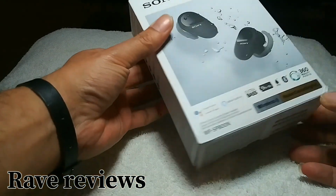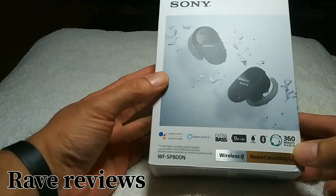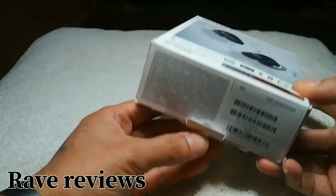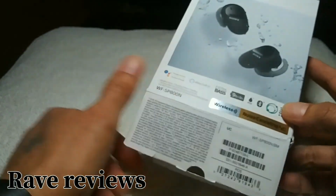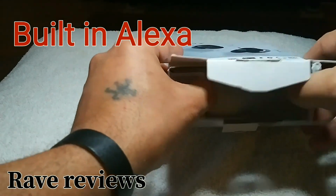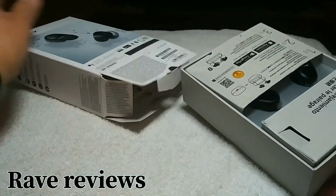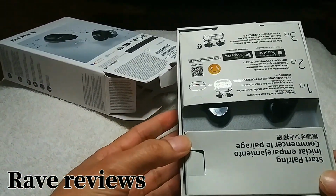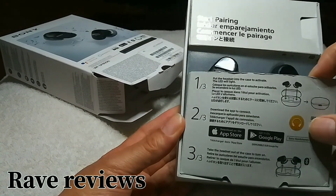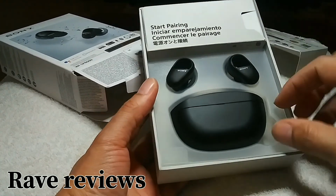So also, they've got something called 360 Reality Audio, but it's something you have to sign up for, and pretty much I've tried it. It just makes it sound like you're getting sound from everywhere. They also do have Alexa built in, so, you know, that's good. So let's see what we got here. Also, these retail for about, I think, 200 bucks, man. The price might come down, but for now, they're still $200, which for some people might be a bit much.